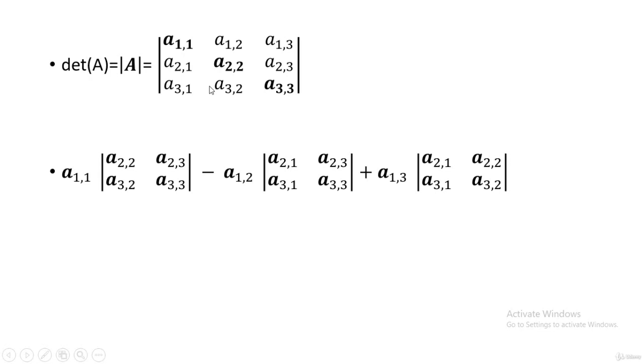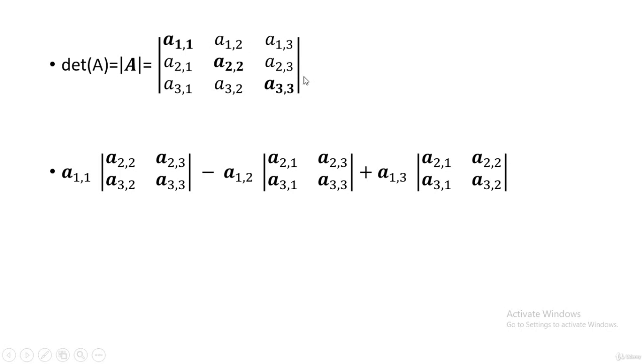Now how do we do it? Select this element as a scalar. You can say it's actually element A11. Now at this position, we need to break it into a 2 by 2. How do we do it? This was first row and first column. Now we are going to use the subscripts out here. First row, first column means we need to hide the first row and first column.